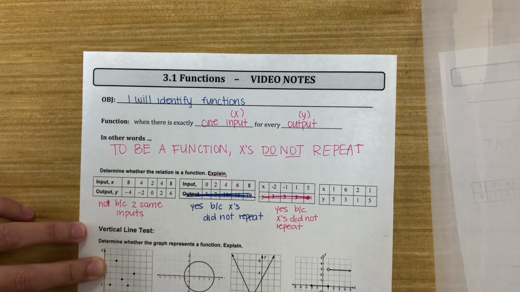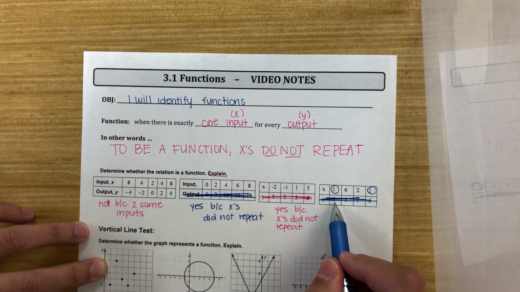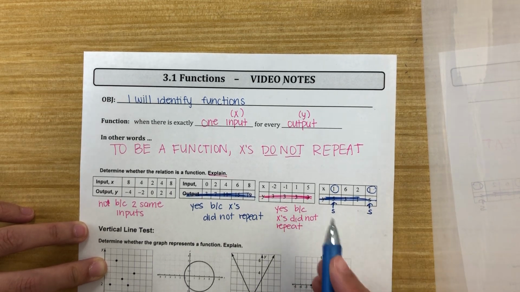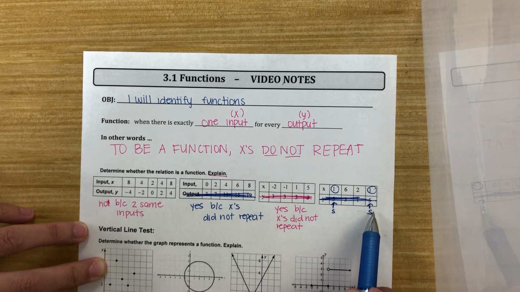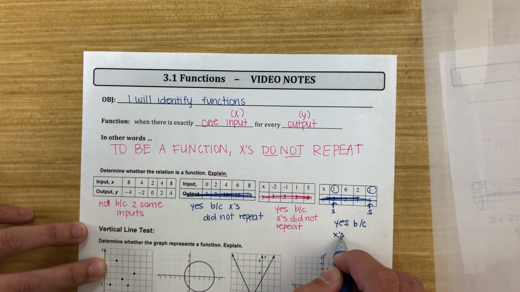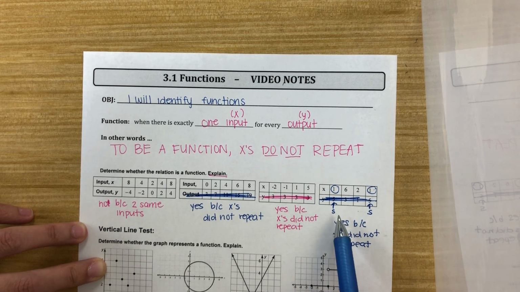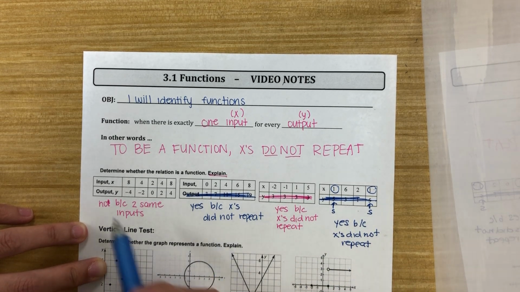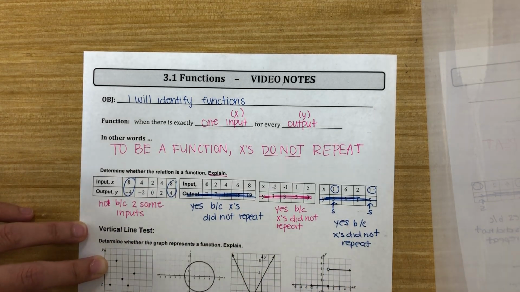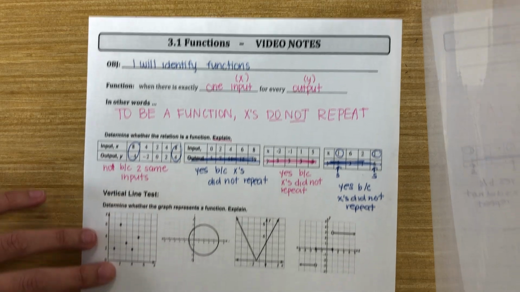And then finally, let's take a look at this one. Just look at your x's. Who cares about your y's? 1 and 1. Oh, they did repeat. But hold on, this is a trick question. I probably shouldn't have crossed it out. Do you see how that's a 5 right there? And this one was a 5 right here. So that's a trick question. It's actually the same point. If it's the same point, then yes, this one is still a function because the x's did not repeat. I mean, yes, they did repeat, but they go to the same number. Like this one, they repeated, but they went to two different numbers. If it's going to the same number, then yes, it's still a function. They're just trying to trick you, okay?